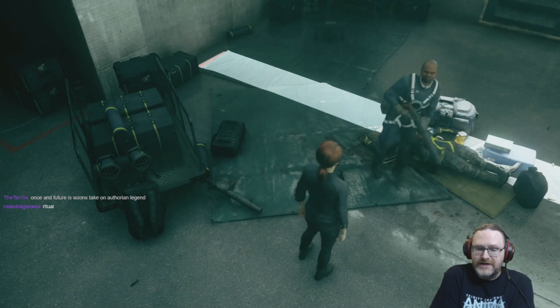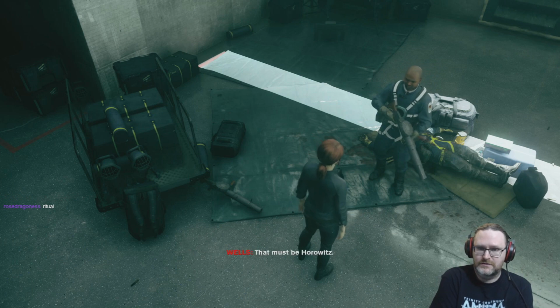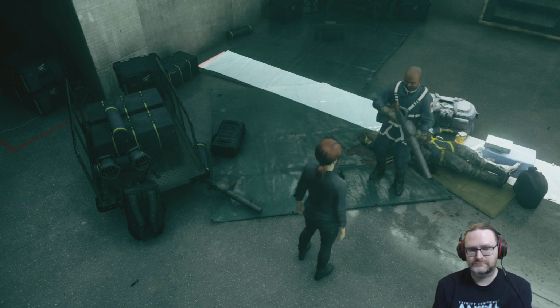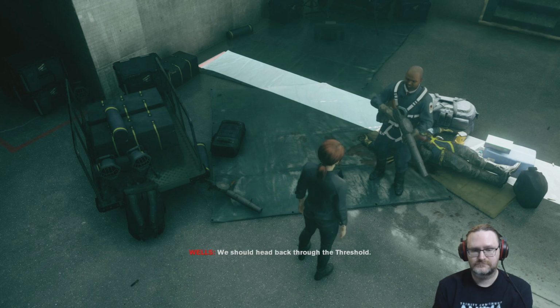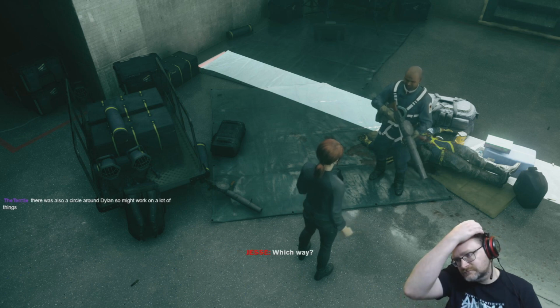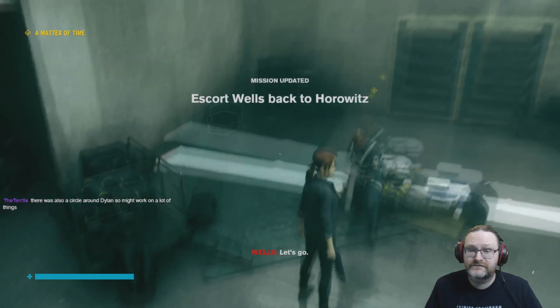Yes, it's a ritual, Wells? Correct. Your friend asked me to come looking for you. That must be Horowitz. Glad he got out. I stayed back to help the others. Did a shit job of it, clearly. You tried. That's enough. Horowitz needs your help now. How do we get out of here? We should head back through the threshold. We can look for other survivors as we go. We better hurry. Which way? Just follow the blood. True enough. Let's go.